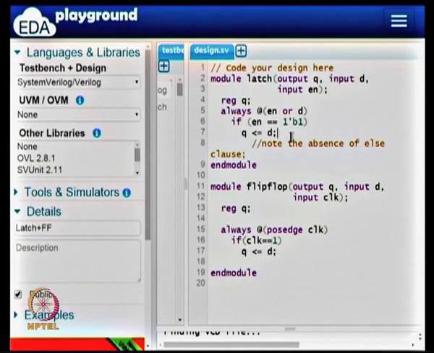Else retain the old value of Q. So that is implicit, and that is what we have here in the top half. So what we have for a module latch is, if enable is 1, Q is D, and that is it. There are a few interesting things here. We have put both the elements on the sensitivity list, because a change in enable or a change in D can change the value of the latch's output, and we did not have an else clause.